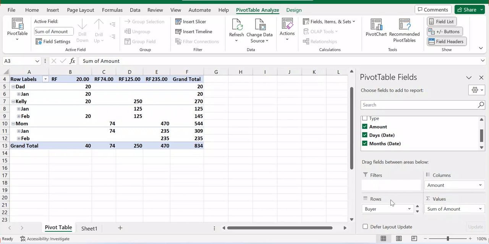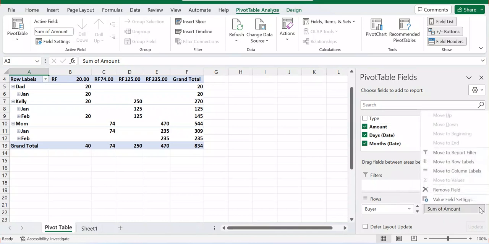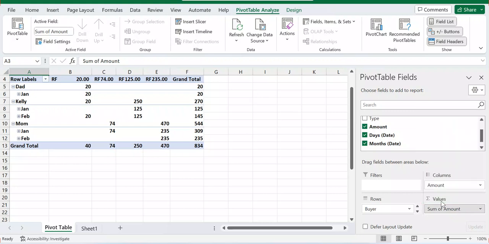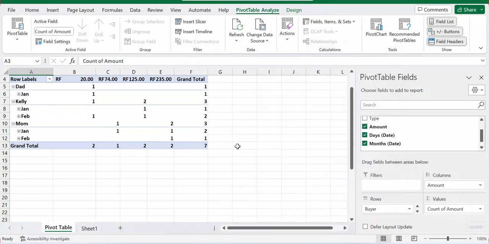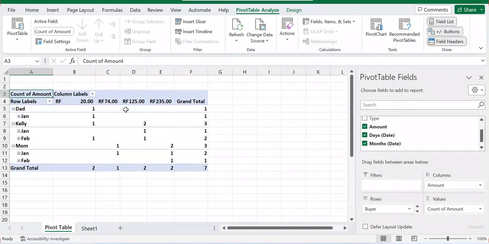So what I can do now is come back here to this optional sidebar. As you see now, with this filter, you need to understand that this is the sum of these amounts. So you can come here to the value field settings. As you see, I have the sum of the amount. I can even change to see the count of the amount. Once I change to the count, you see it's going to be producing the counts of that amount, how often it has come into this data set that I'm having. If it's one, it's one. So it is changed to the counts.